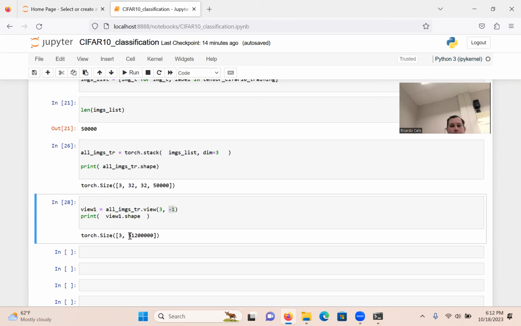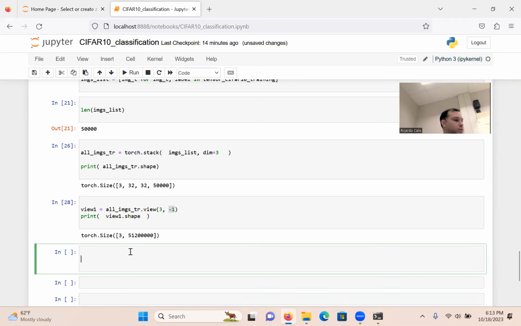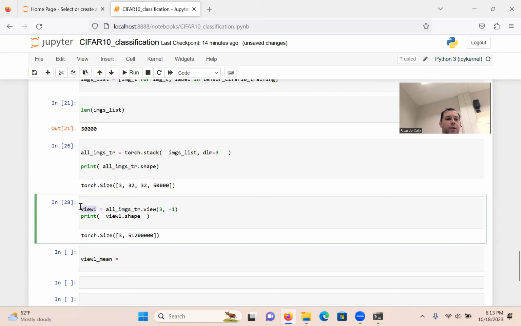All right, so let's try this out. I have this one, and now I'm going to take the mean of it and see what happens. So let's do view 1 mean. And so now what we need to do is grab view 1. Why view 1?